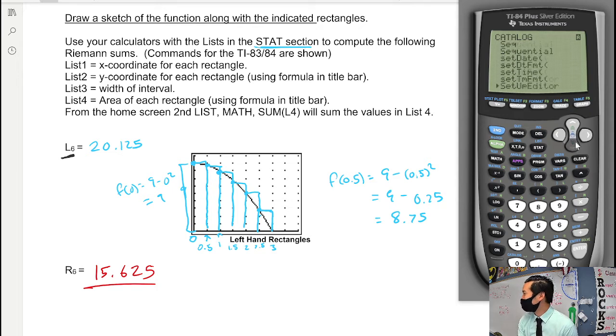So no, it does not explode. But yeah, so then it takes you right to S, and then you can scroll to the one that you need, which is sum. You see it? So if you know the name of the function, you can go to catalog and just type the letter that it starts with, and then just scroll through there to see it.